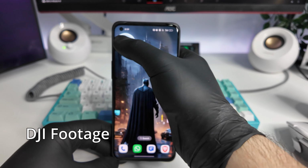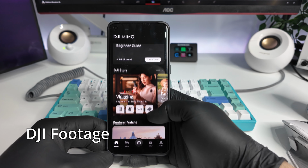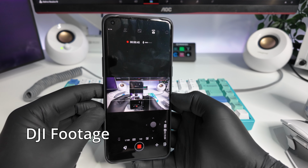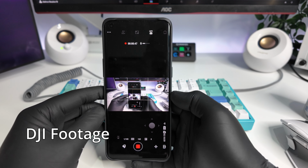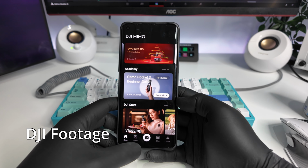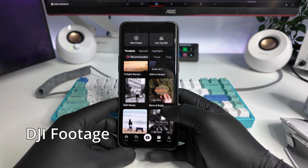The Osmo Pocket 3 is paired with the DJI Mimo app, which is a very powerful tool that enhances the device's functionality. You can live view the camera and shoot directly from your phone, export files directly to your phone, and even edit the videos on the go using the built-in templates within the app. If you're in a rush to post, this feature is a big benefit.